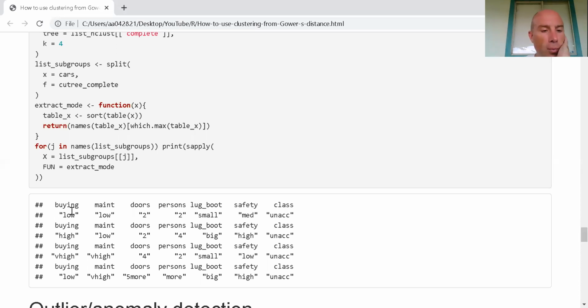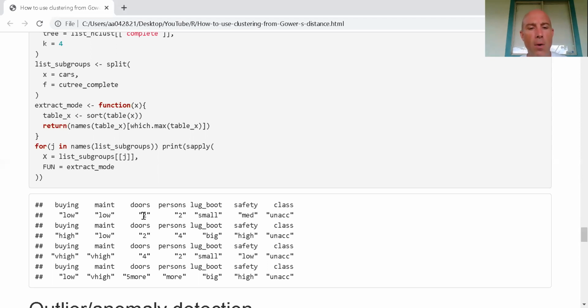As I look through this, the feel that I get is that the data, for complete linkage, is in a lot of ways grouping by doors and persons. Now, does that make sense for the subject matter? Well, yeah, doors and persons would correspond very well to the size and utility of a vehicle.